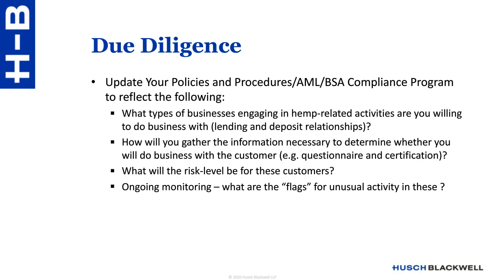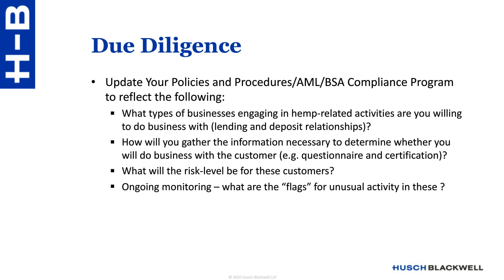You also need to think about what information you need to gather. What are the questions that you need to ask to gather the information you need to make the decisions as to whether or not these customers fit within your parameters? And then furthermore, what level of risk will you assign to these specific customers? And then finally, looking at what the flags for unusual activity are, which is challenging, but the best that we can do at this point.